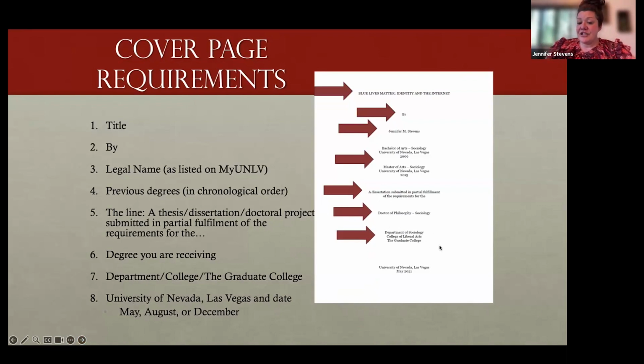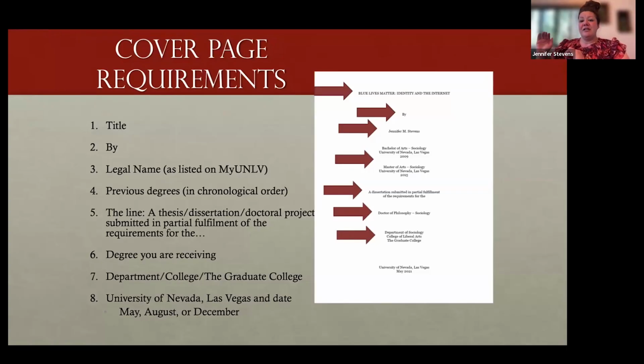And here in this next section, you'll have three different components: the department, your college, and then the graduate college. Now, linked to our cover page manual, we have listed out every different degree and how it should look on your cover page. For example, some students will not include the college name or the department name.